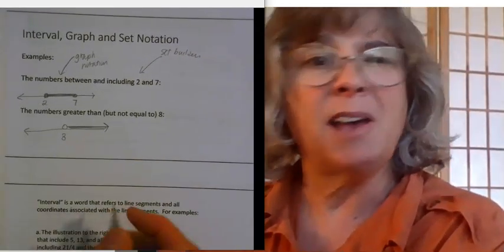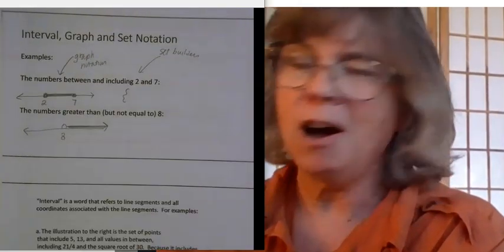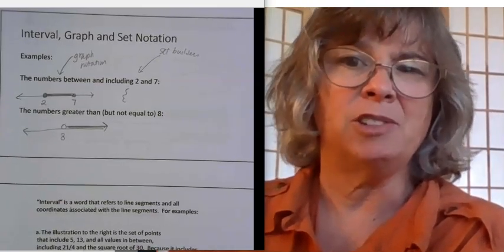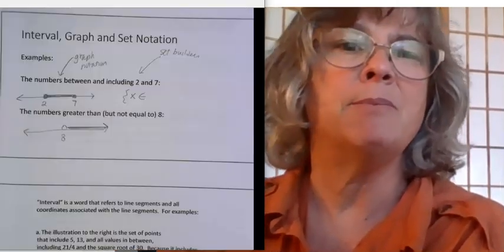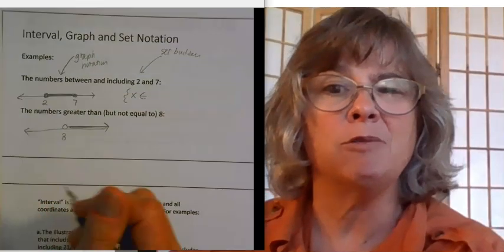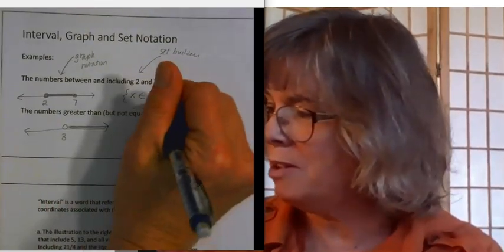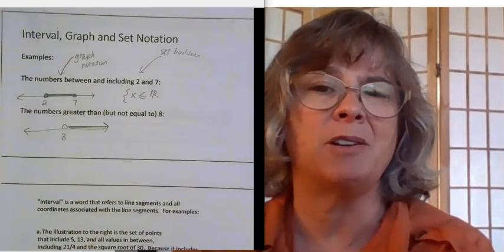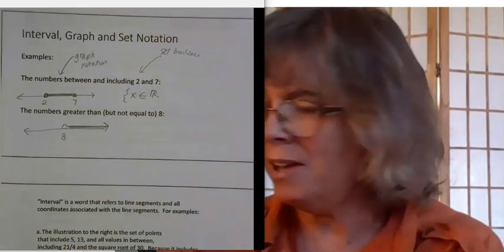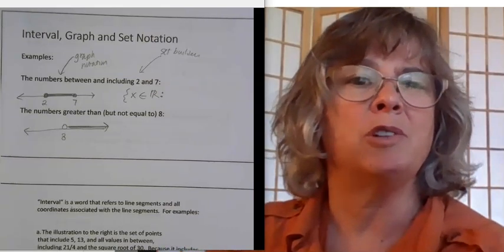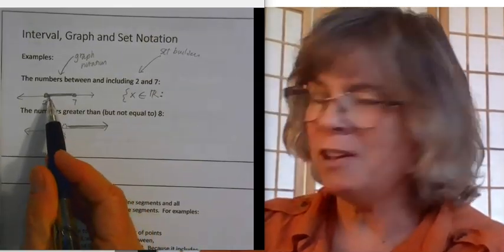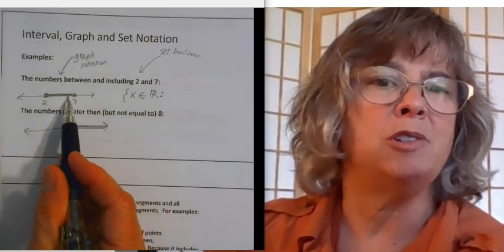So we're going to use a brace for set notation, little squiggly, and we'll say X is a member of the set of real numbers. So we're talking about everything on the number line. I'm going to use a double barred R, such that, and that's either with 2 dots or a vertical line. I'll use both for you, such that all these values for X are sandwiched between 2 and 7.